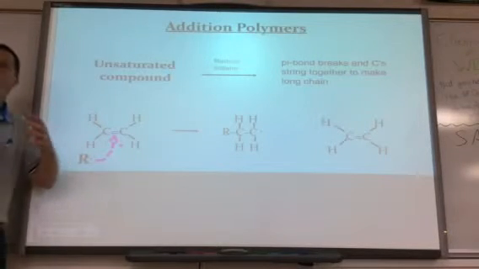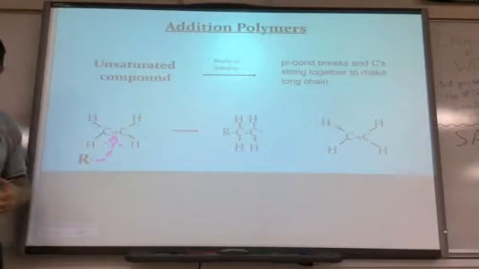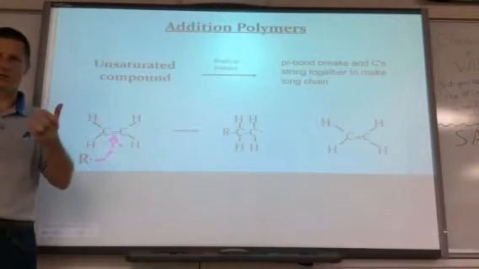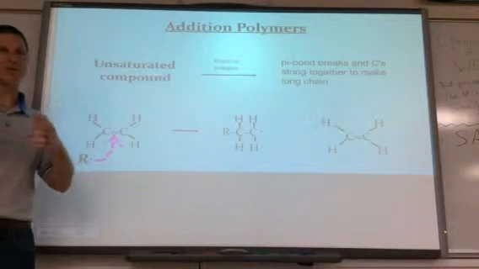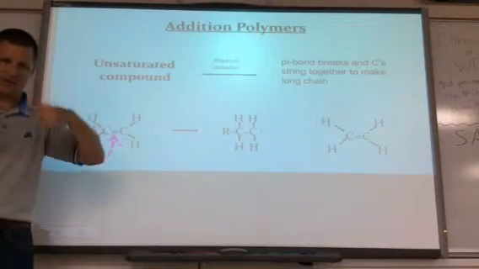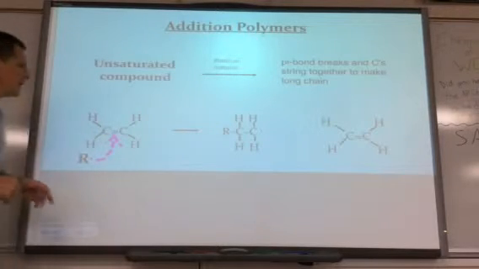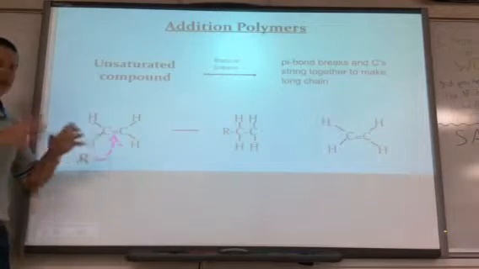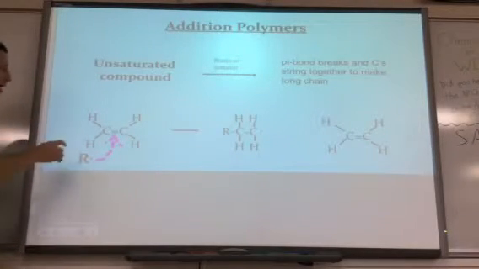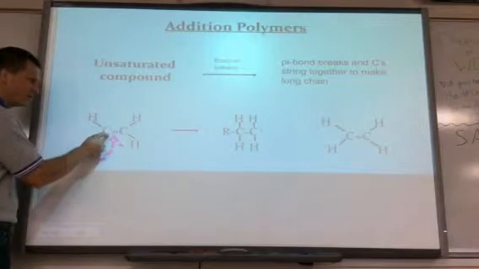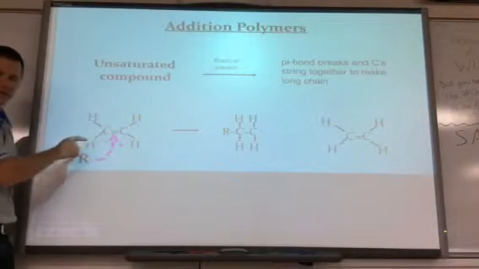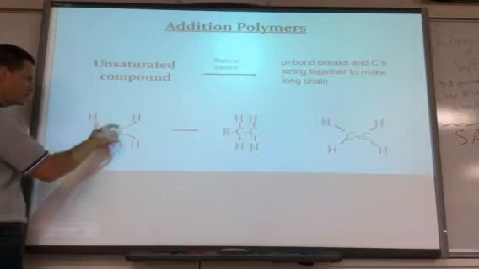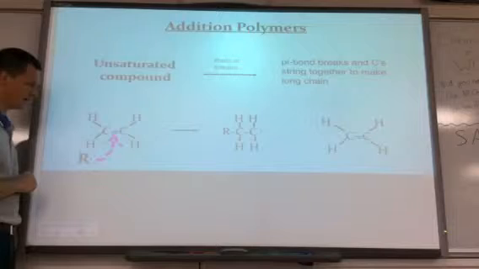That unpaired electron wants to bond with something else. A single electron spinning in an orbital, that's not the way the orbital is the most stable. An orbital is stable when it has an electron spinning like this and another one pairing up with it spinning the opposite way. So that thing is looking for something to react with, and it finds the pi bond. It's going to cause that pi bond to break by grabbing onto one of the electrons that's being shared, and we're going to assume it's the one on the left. It could be the one on the right, but we're just going to all use this as our convention. It's going to bond to the one on the left.